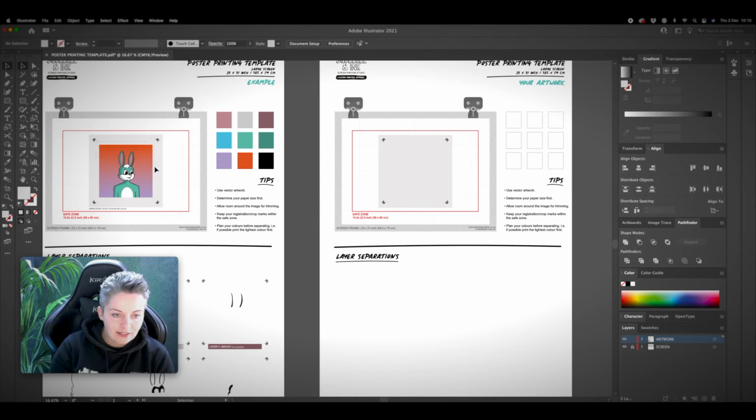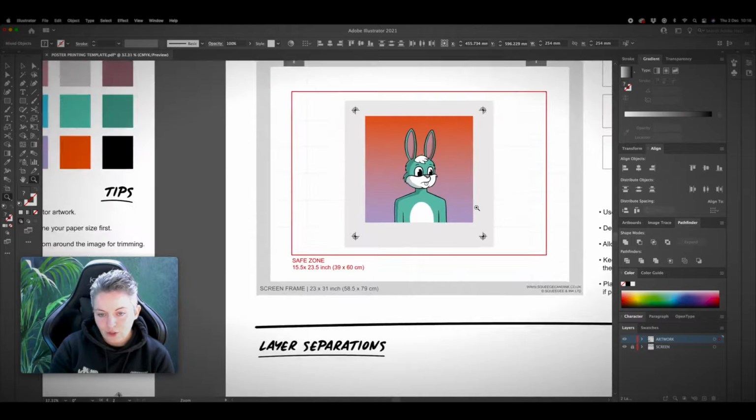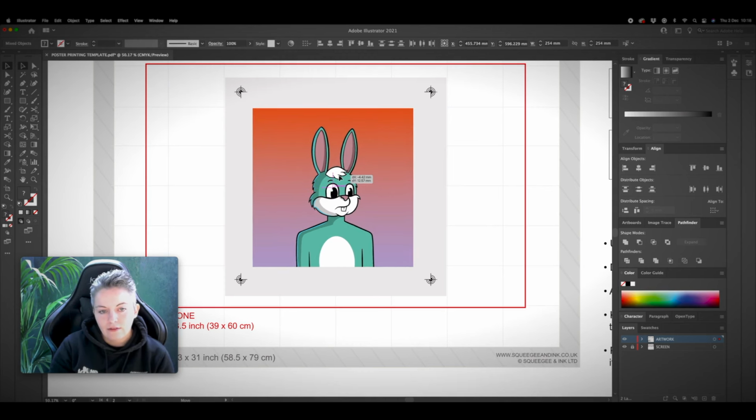So I'm going to select it. I can press Command C, Command V, and pull it over again. I'm just going to zoom in so that I try and get it a little bit more accurate within my page. That's pretty cool.